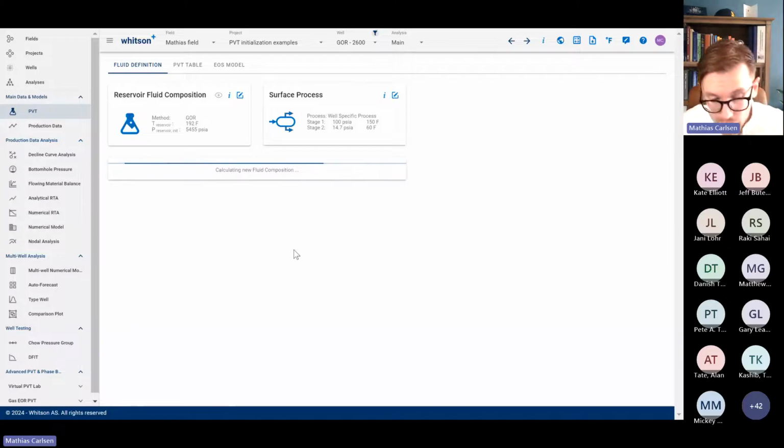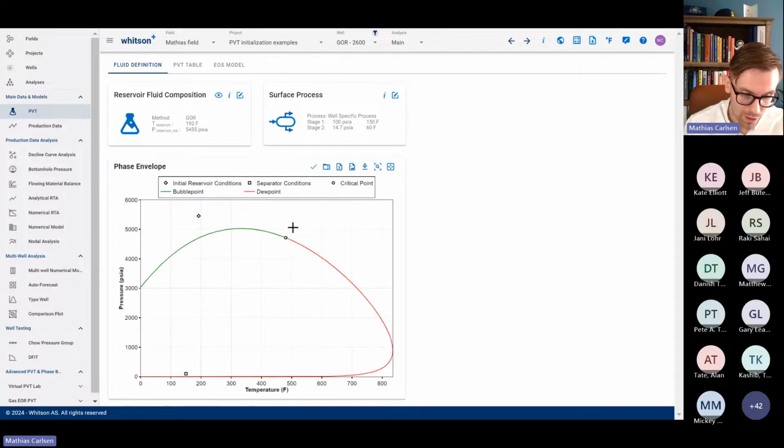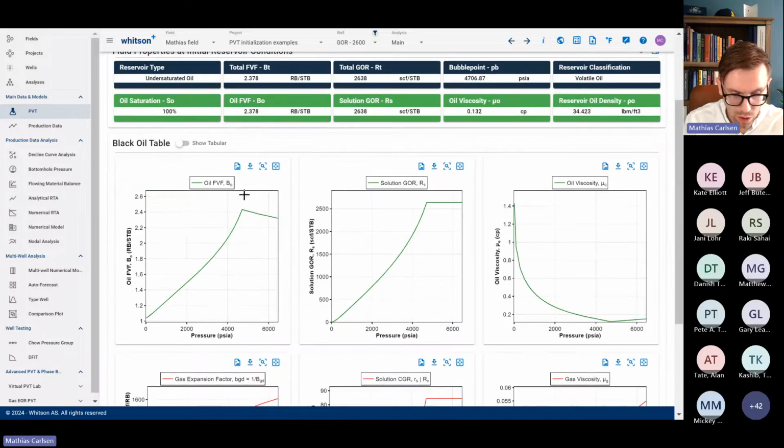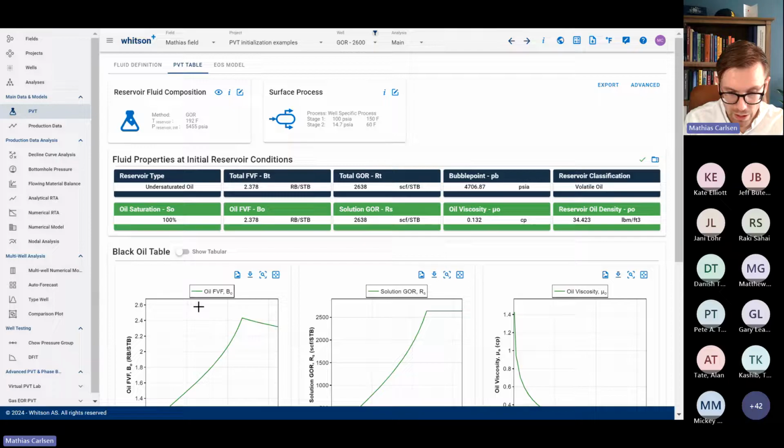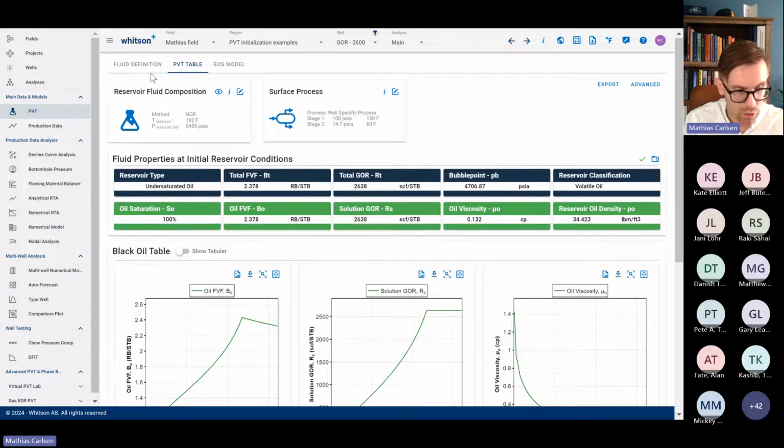And now we should see that the critical point is getting really, really close to the left here for our well. We also see now that the undersaturated realm, or the headroom, if you like, will be lower and lower because your saturation pressures are increasing. The phase envelope started down here, and then it moves up and to the right, if you like. But this is what you would call a volatile oil. You see, the more near critical you are, the more shape and more curve to this you get. And now our bubble points are really, really high as well.